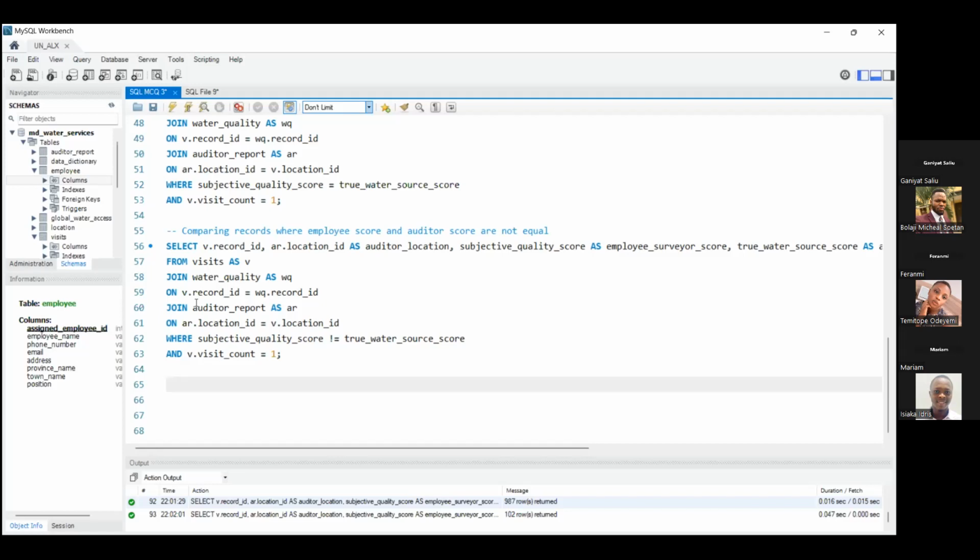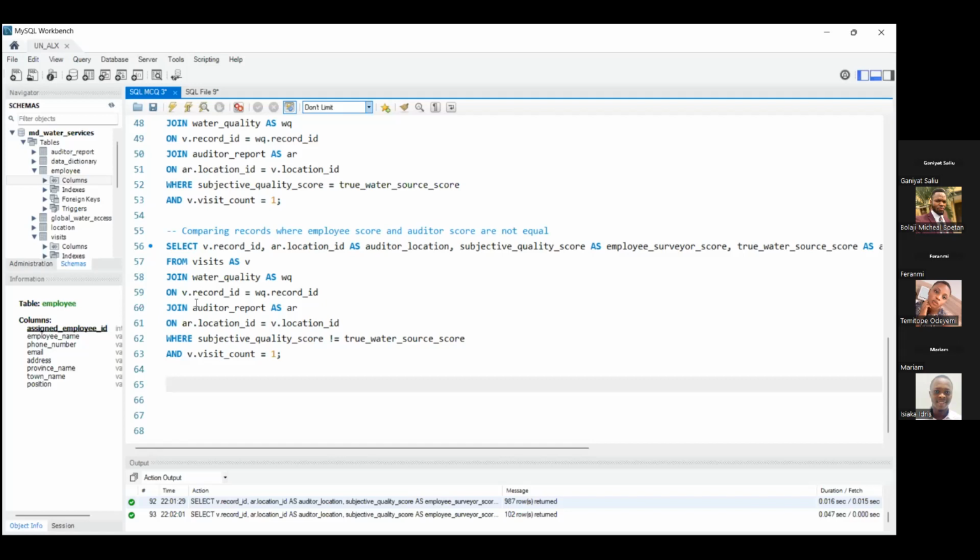Okay, we need to make sure those results are still valid. Now we know some of them are incorrect. We didn't use the scores that much, but we relied a lot on type of water source. So I think we want to check if the data in the type of water source column is still correct or valid. So let's check if there are any errors there.